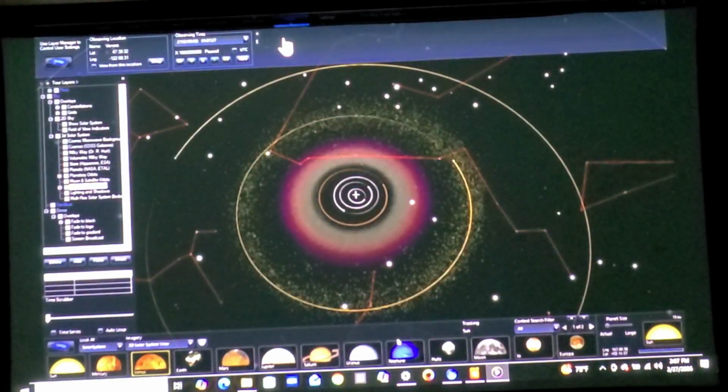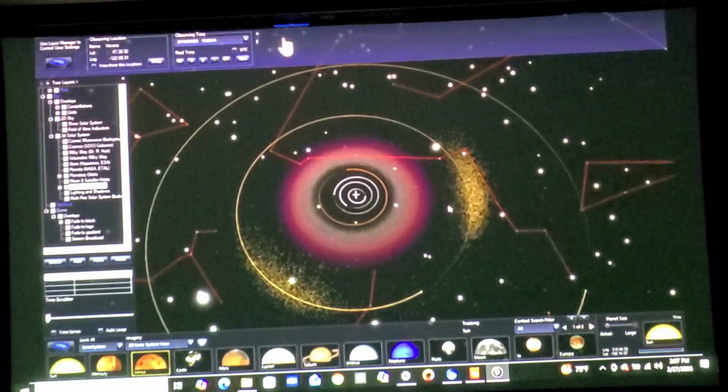And now if I pause it, you can see that they're definitely all skewed about and not in the Lagrange points at all anymore. But that's pretty cool. And if I want to bring it back to now, just click on that. Now everything is back where it should be.